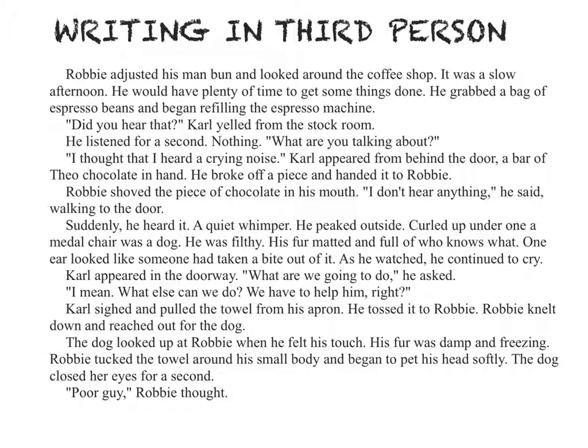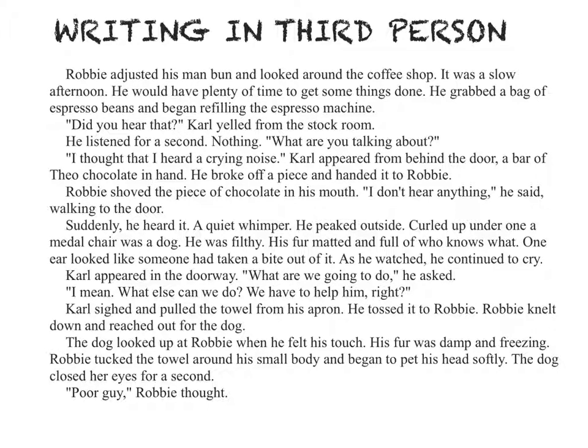Robbie adjusted his man bun and looked around the coffee shop. It was a slow afternoon. He would have plenty of time to get some things done. He grabbed a bag of espresso beans and began refilling the espresso machine. "Did you hear that?" Carl yelled from the stockroom. He listened for a second. Nothing. "What are you talking about?" "I thought that I heard crying noise." Carl appeared from behind the door, a bar of Thea chocolate in hand. Blah, blah, blah, blah, blah. Okay. I'm going to choose third person.